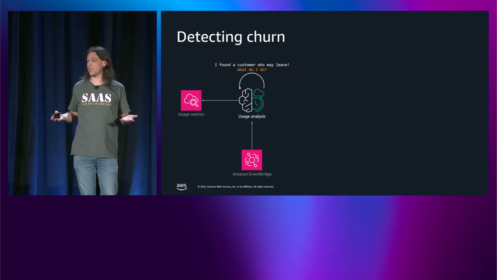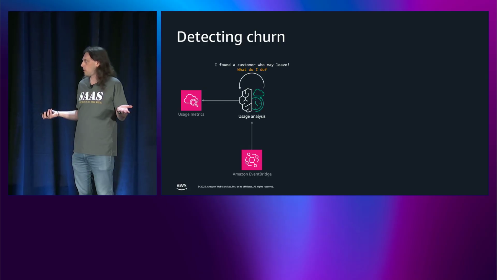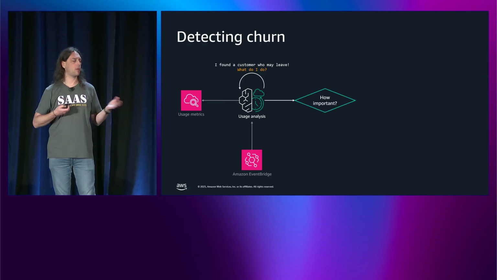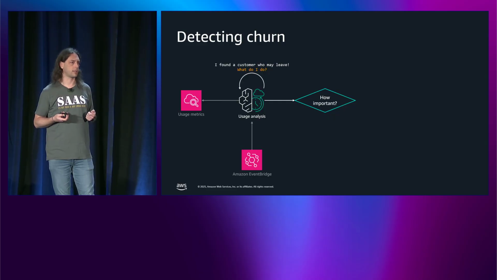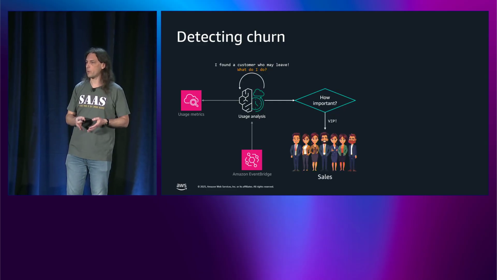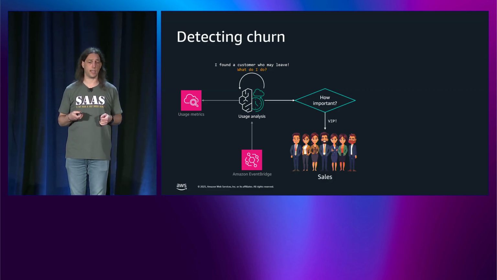Now, this is then a decision for you as a business, right? Because this is ultimately a business process, right? What do we do with potential churn risk? It could be you say, well, how important is that customer to my business? Because if they're really important, well, we need to get feet on the ground, right? We need to be out shaking hands, finding why they're not happy and making sure we can retain them.